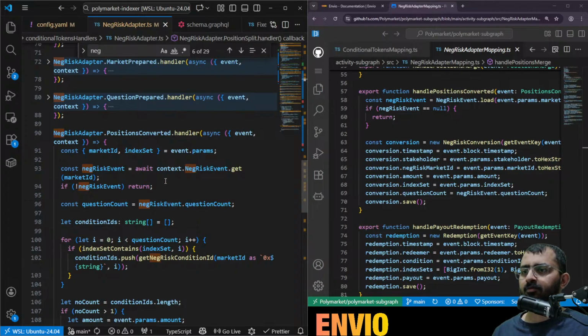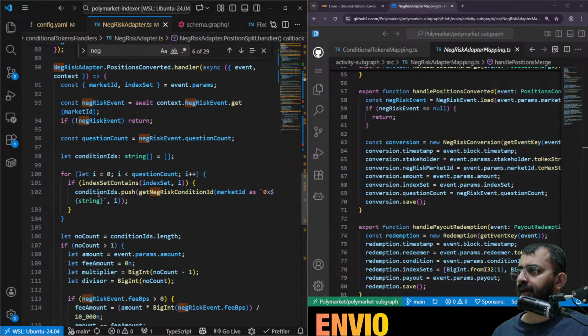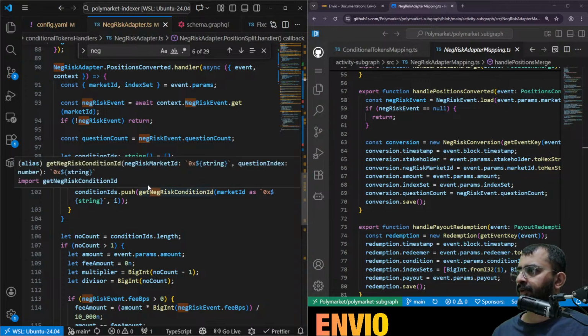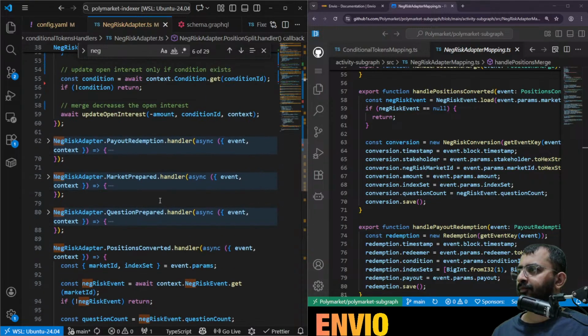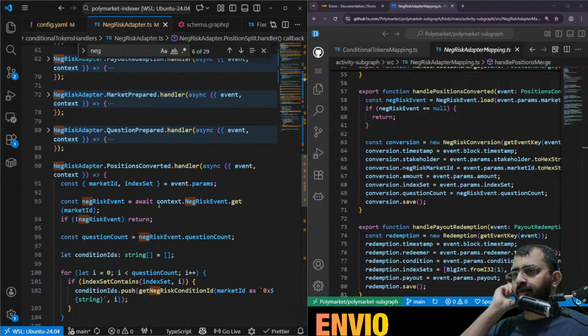Yeah, you have to keep in mind that when we are merging multiple handlers in one, we have to track these if events correctly. Otherwise, we'll mess up the logic. So yeah, position converted.